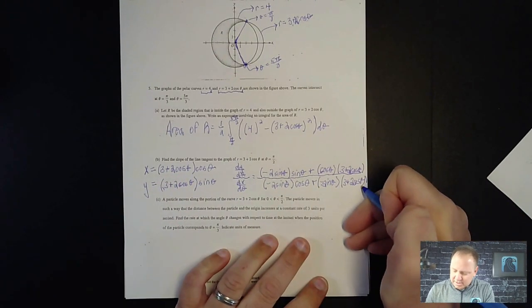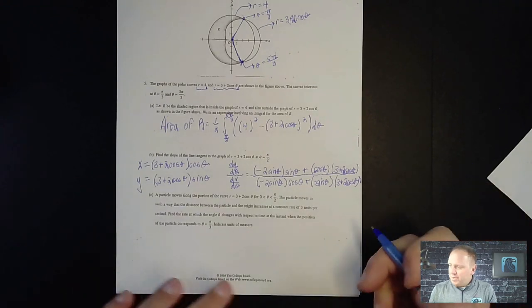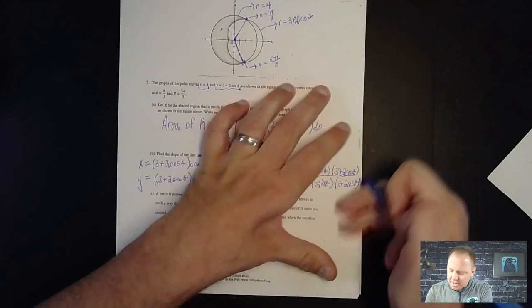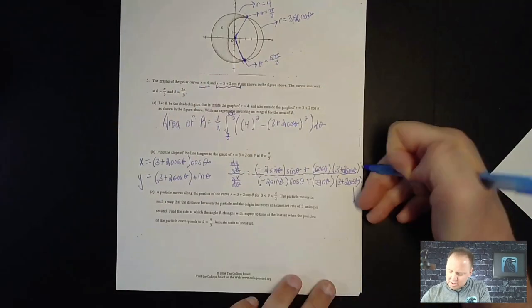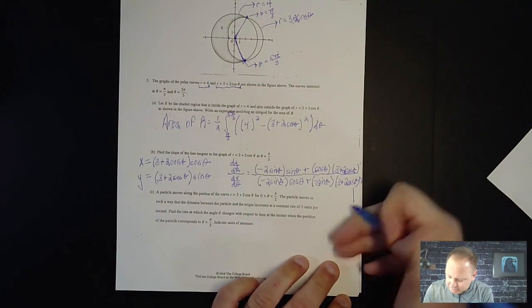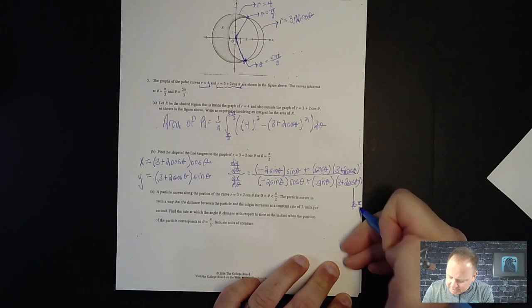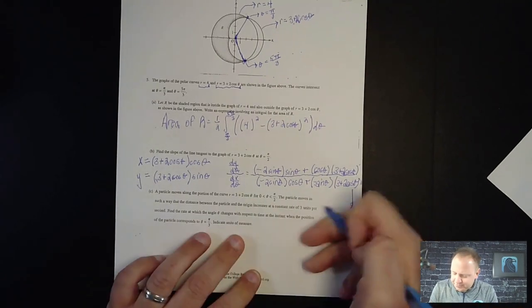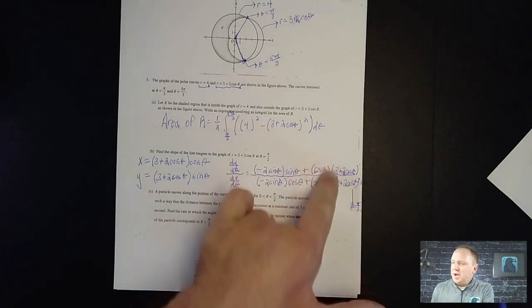Apologize, my handwriting doesn't look as neat as it normally does. All right, I want to plug in pi over 2. I would put a plug line over to the right here and then just put theta is equal to pi over 2. For some reason, I wasn't focusing on how I was writing this in. So plug line, theta equals pi over 2.